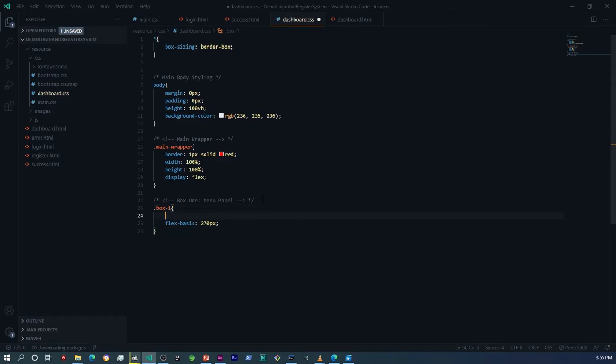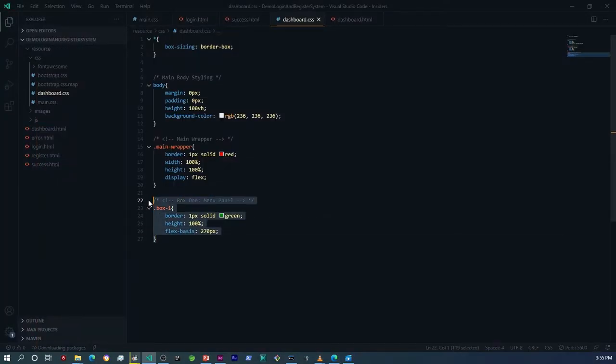And then I'm also going to give it a border of green so that we can see how it's actually lined up. Let's give it a height of 100%. So let's just check it there. Okay, so that's our menu panel there. So now we're going to do the exact same thing, but with just a slight difference within box 2.